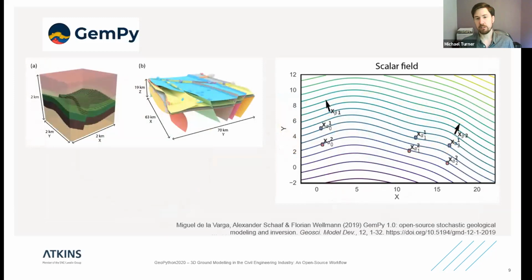Genpi, on the other hand, uses the potential field method, which is described fully in the documentation and in the paper shown. I'm not going to go into detail here, but very briefly, it mimics the way a geologist is trained to think about the ground as sequences of strata separated by unconformities and faults. And then from this, Genpi is able to automatically generate the 3D ground structure from the input observation points and sequence information.